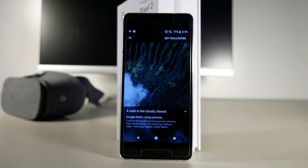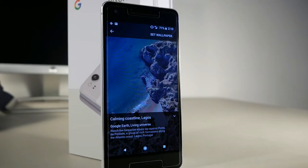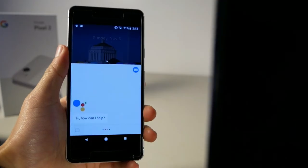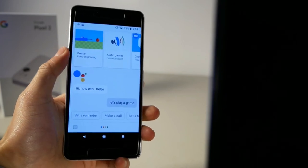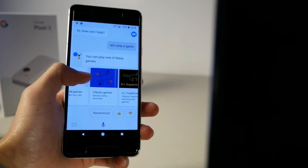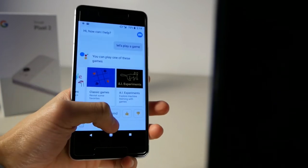There are many small things that I really like about the Google Pixel 2, including the wallpapers. They included so many wallpapers and some of them have tiny animations — one has hot air balloons flying around, another has waves crashing on the shore. I really appreciate the small things that Google does because it shows they pay attention to the details. Another thing they pay attention to is Google Assistant — I love how they put so many things in it, like games, jokes, and stories.